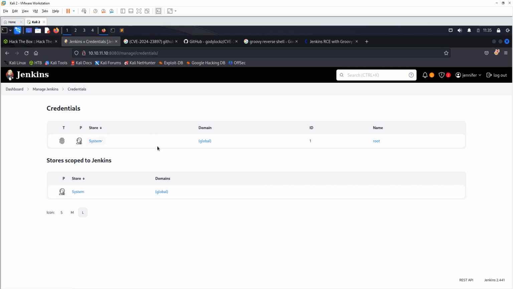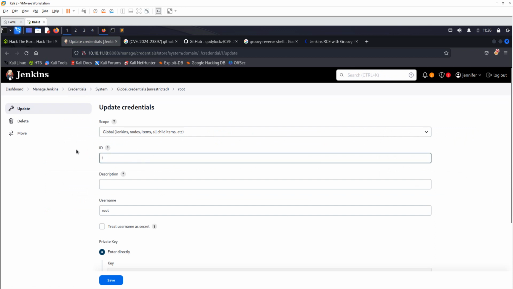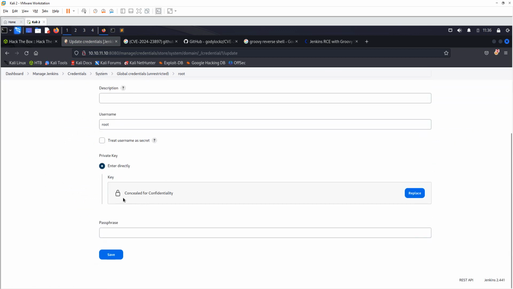On the credentials tab, we can see that we have a root user here, and this particular root user's credentials are saved on the Jenkins console. So if you go to update, the credentials are here, so we have the user's SSH private keys concealed.